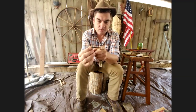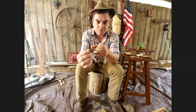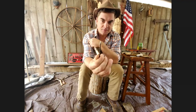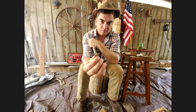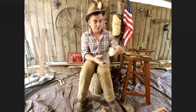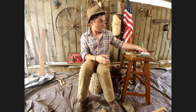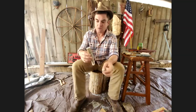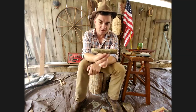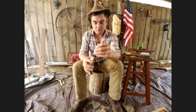I used a hacksaw, or you could use a pair of lineman's pliers, to cut the head off, and I've ground it to that right there. I hand ground that. It didn't take long at all, just with a grinding wheel. You'll need a grinding wheel or a tight grained stone like that. Then I just went ahead and cut a stick. This is just a piece of crepe myrtle from the yard. And then I'm using the sharp end to go down.